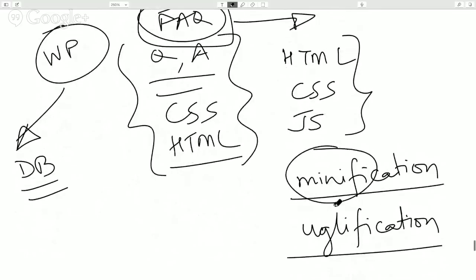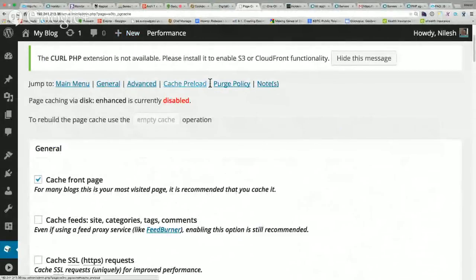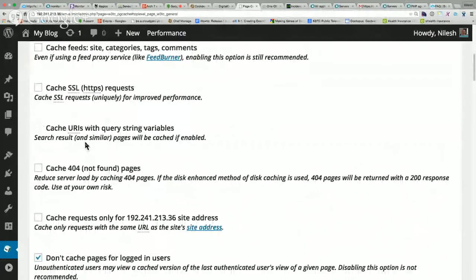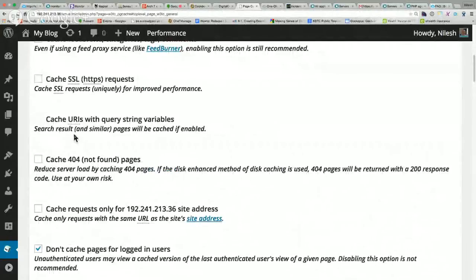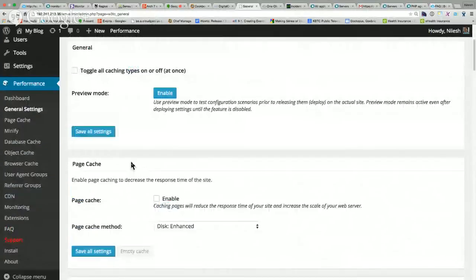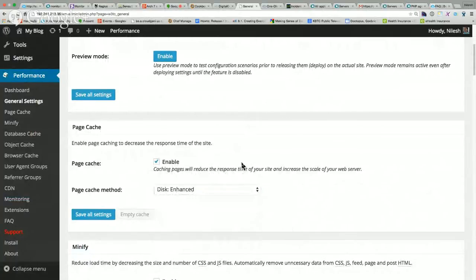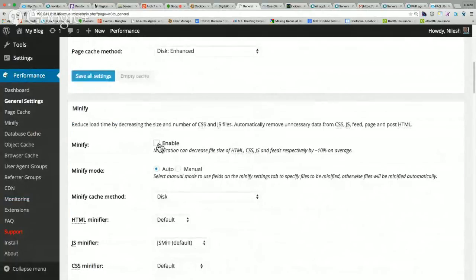Is that an on or an off? So minification on, and there is a minification element here also, somewhere here. Jump to the main menu. So there's a minify setting somewhere here. In the plugin, we'll have a minification setting. Where is that? General setting. And this page caching, if you enable page caching, will have these options of how you cache the pages. And minification options come in.